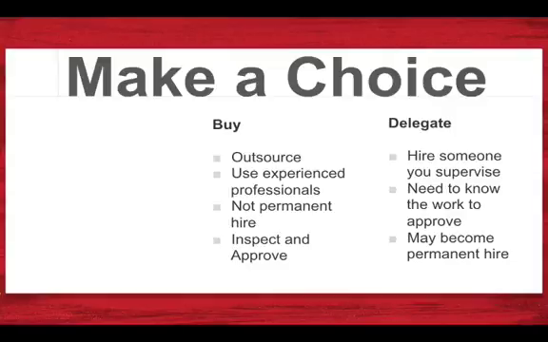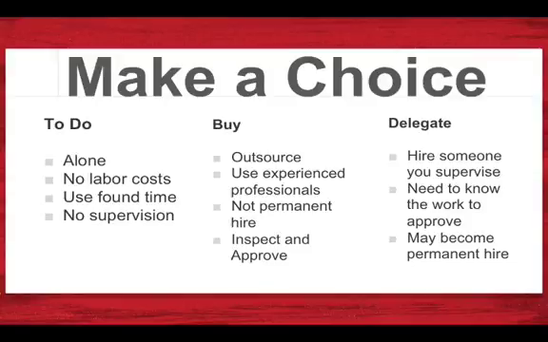Now, to be clear, the Do Buy Delegate practice is only for those action items where you are not sure how to get the job done. For many items, many different things on your list, the answer is going to be straightforward. But in other circumstances, you might be wondering. For example, as we have with our Ready Entrepreneur Avatar, if you own a secret donut recipe, should you actually make the donuts yourself, do the actual donut production? Maybe not. So one way to decide is to understand what you do best and leave the rest of the work to others. And how do you know what you do best?